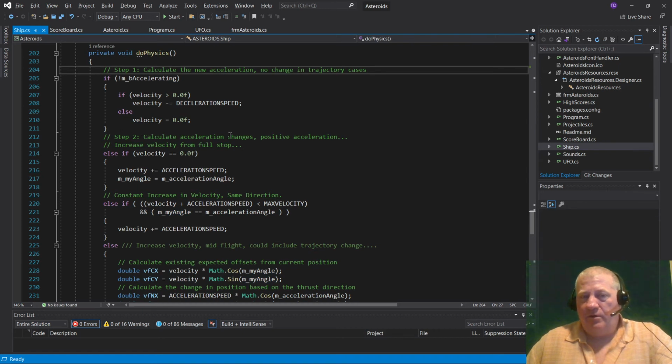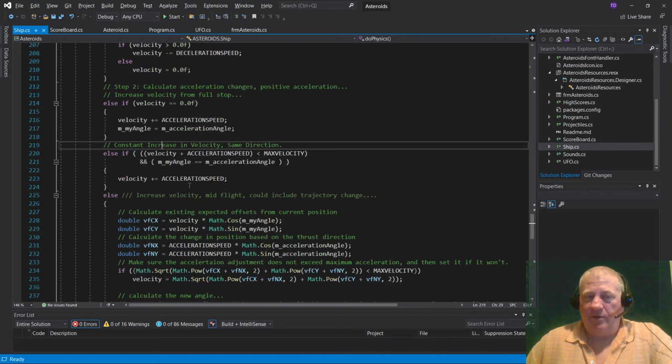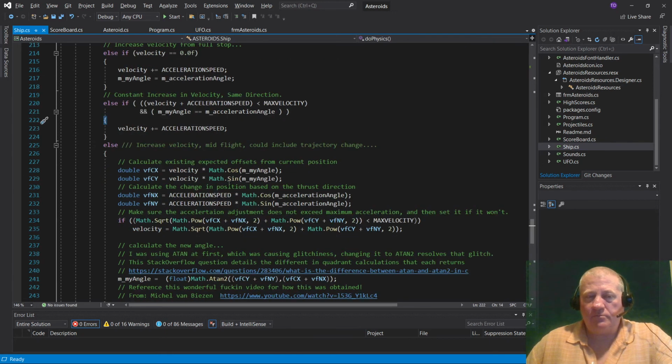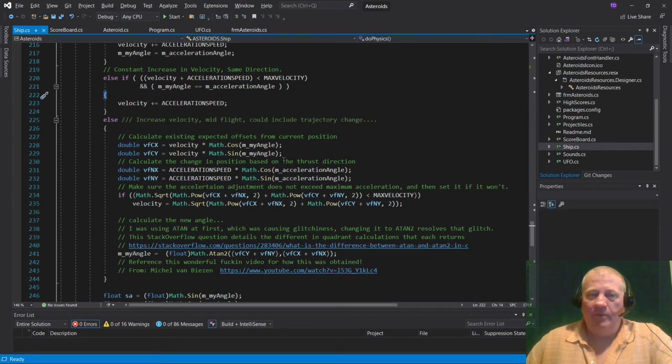Step 2, calculate acceleration changes. Positive acceleration, increase velocity from full stop. This one here is not a full stop. The player's actually in motion, and at that point we increase the velocity accordingly. Now this one here, increase velocity mid-flight, could include trajectory change. This one was kind of a pain in the ass. So basically it's me pressing on the acceleration in one direction and then rotating.